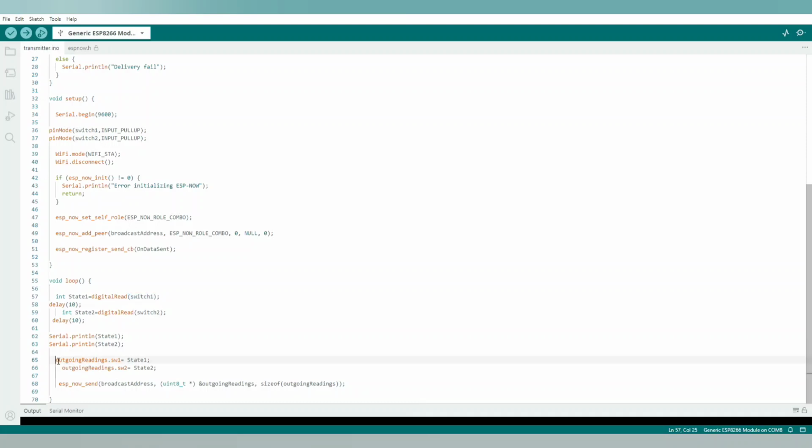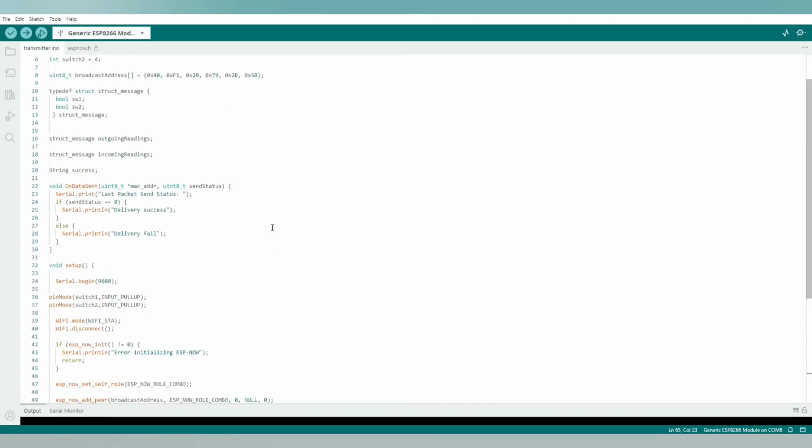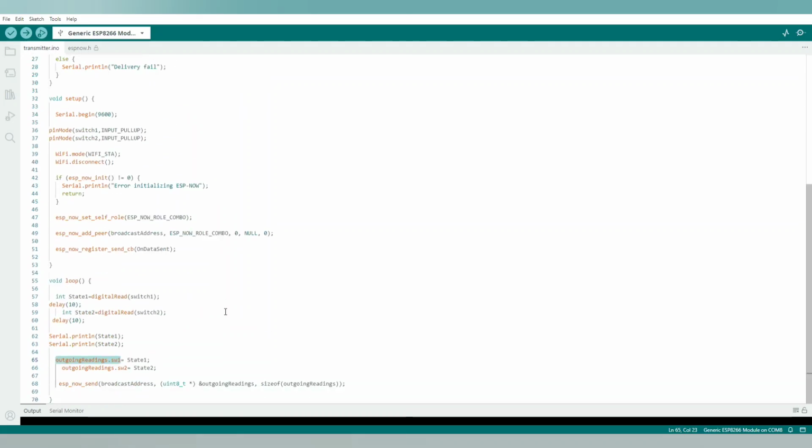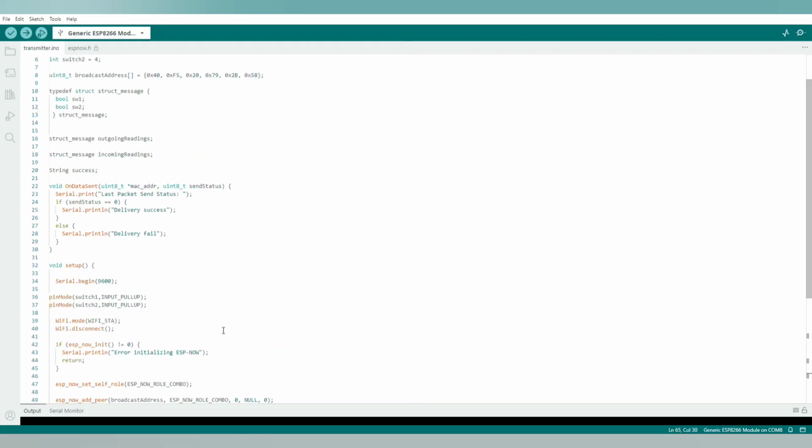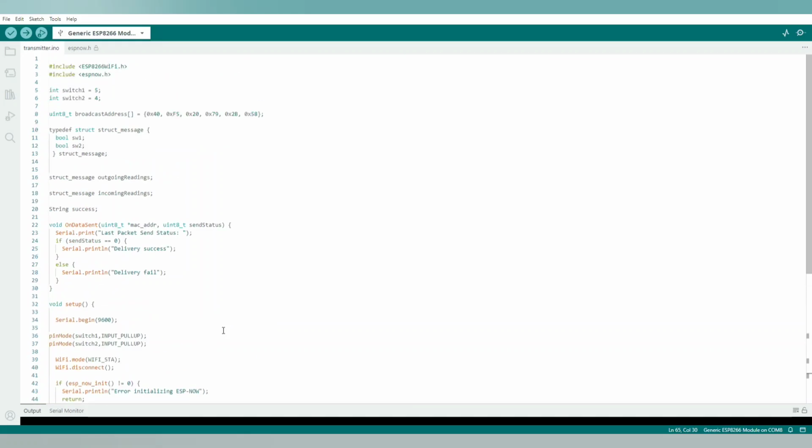Using the library files and the data structure, we are sending the state of these switches. So this is all about the basic transmitter.